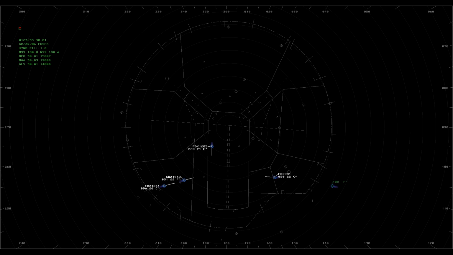These airplanes do descend quite a bit better than they do in real life. Most of them do. It's pretty crazy how fast they get down. FedEx 1261 Heavy, Memphis approach, roger. FedEx 1285, turn left heading 090.